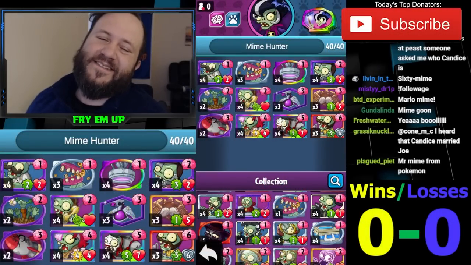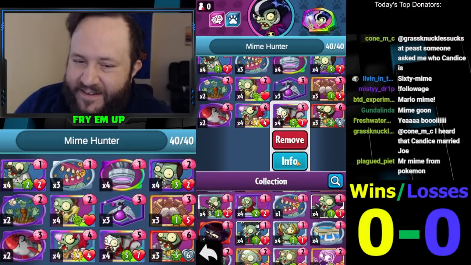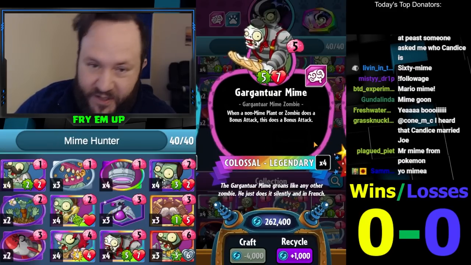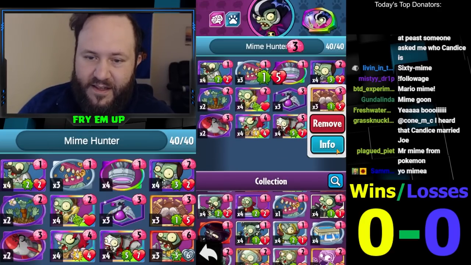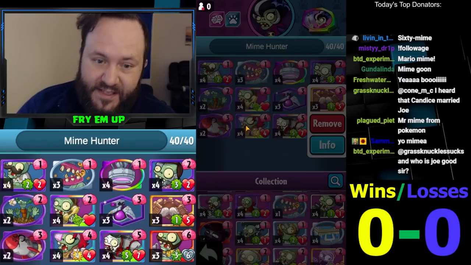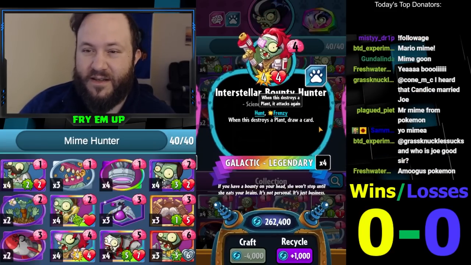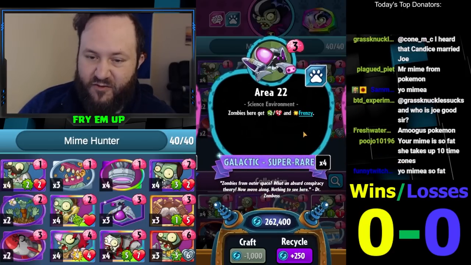What's going on, everybody? This is Fry. So today I'm really excited to show you guys this Mime Garg deck. We are running this without any Gadget Scientist or Trickster. We're really going to be relying for bonus attacks completely on Mustache Monument and frenzied minions, which when they kill a minion, they do a bonus attack. So that does trigger the ability of Mime Garg. And we're also running Area 22 to give more things frenzy.